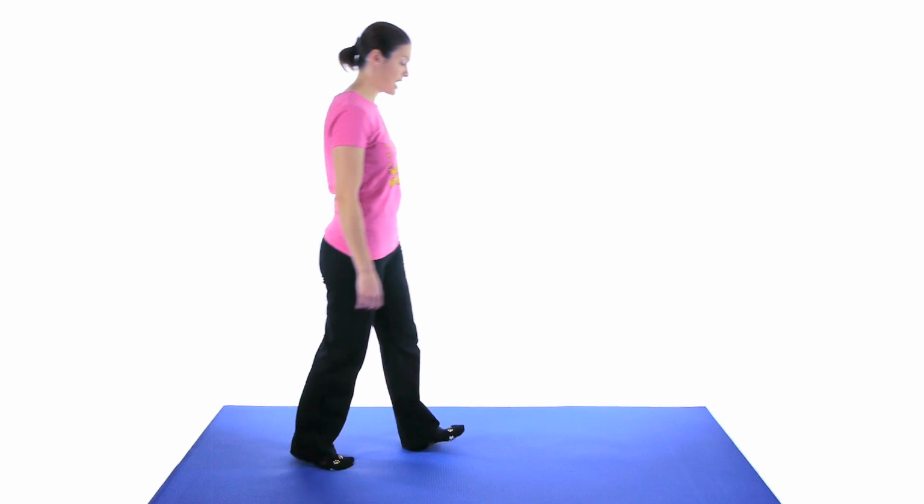So even if you have to say heel, toe, step through, that's important, because that gait training, that walking normally, is one of the most important parts. So there you have it. Those were your stretches and exercises for a total hip replacement posterior approach.